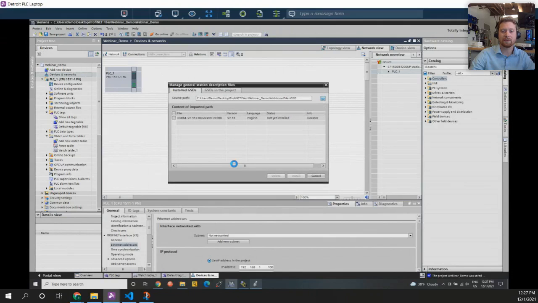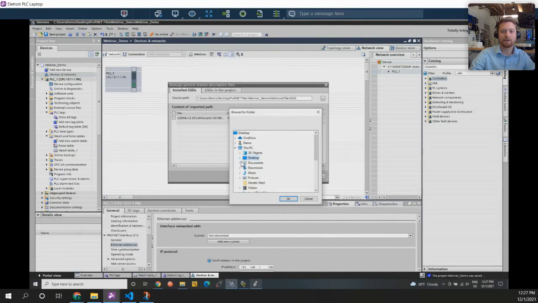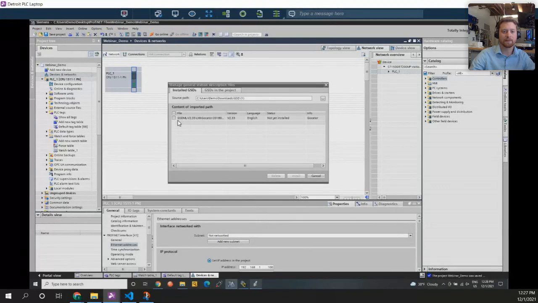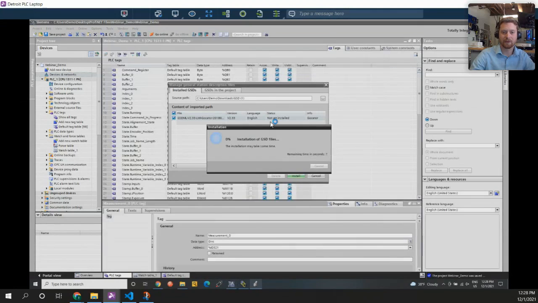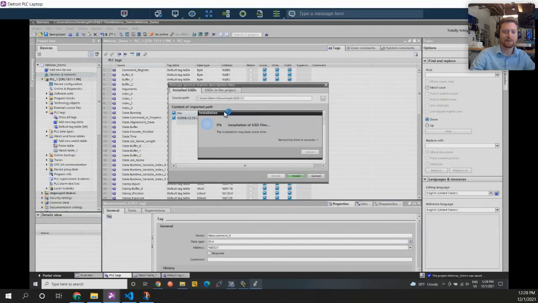And we can specify where that is. So for me, I just downloaded it. That was GSD1. That's okay. And I'm going to check it and start the installation. Hopefully it should be semi-quick.